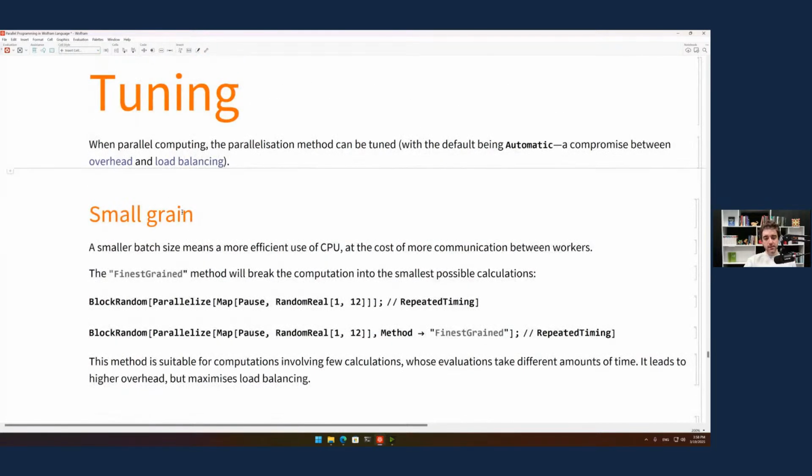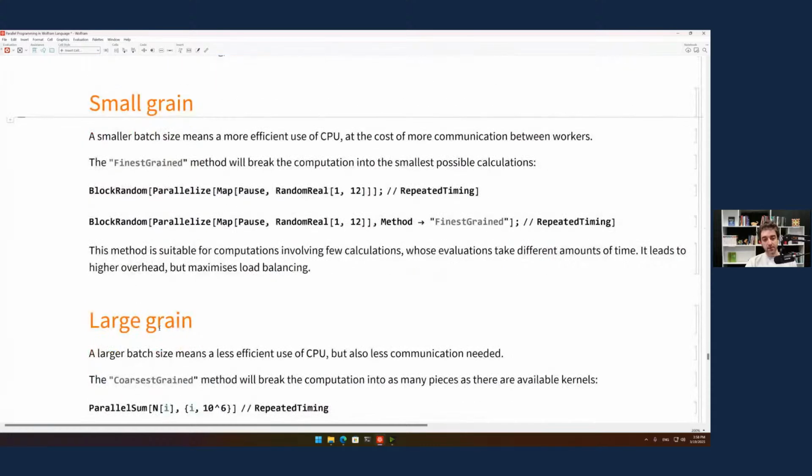The first thing we can specify is the grain size of the parallel computations. So there are two extremes. You can either have a small grain or a large grain, and if you specify a small grain parallel computation, it tries to break up the computation into as many different computations as possible, and it passes those to the kernels.